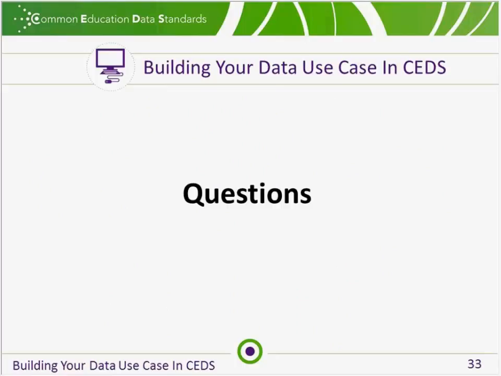All right, quite a bit of information there. Any questions that we have? I do have some coming through. All right, let's take a look at some of the questions that have come through. And that looks like a data dictionary. Who builds a data dictionary was one of the questions. And obviously that would be somebody at the state that builds the data dictionary.